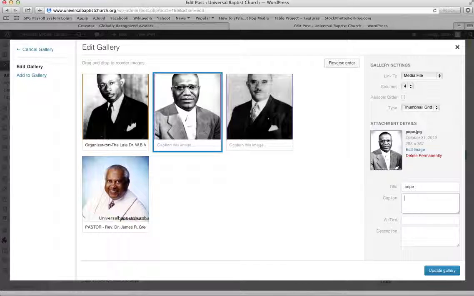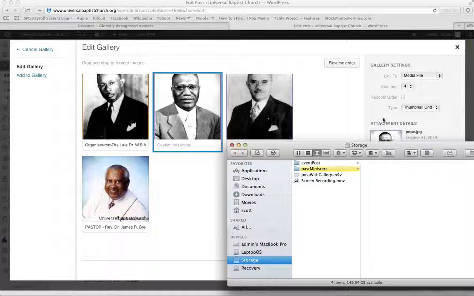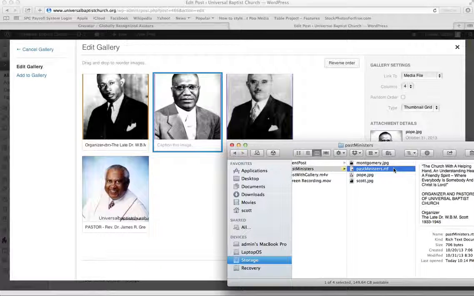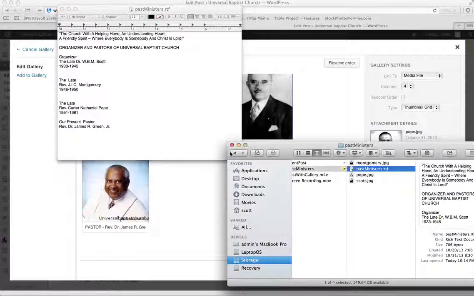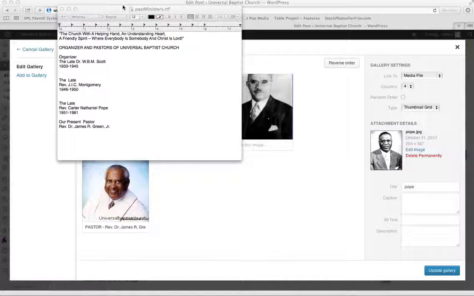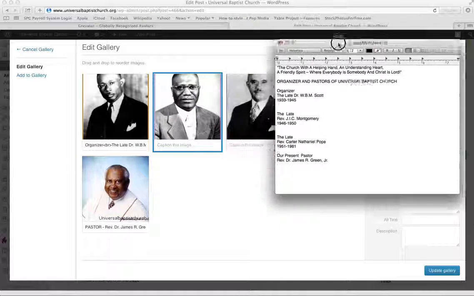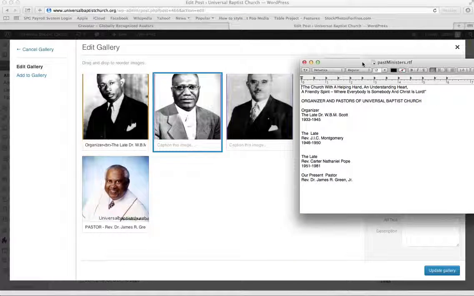So I happen to have a text document that has this information of the past ministers. So I'm going to open my text document from my text editing application on my machine.